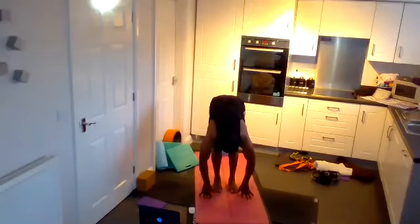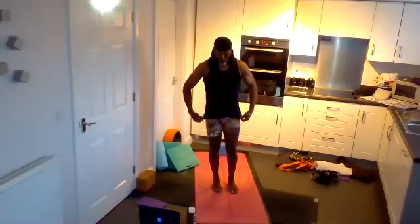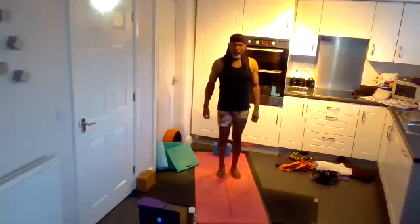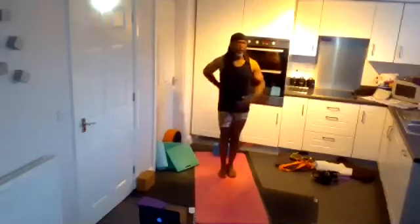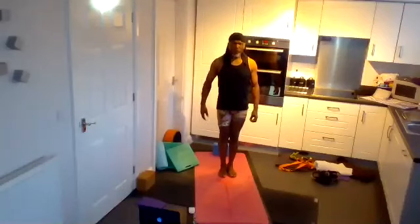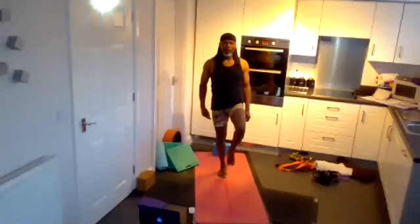And then come up to stand, all the way up to stand. Your next pose today is tree. So you're standing with your feet together, standing straight up, lengthening out away from your waist. From here, standing on your right leg, lift your left foot up.